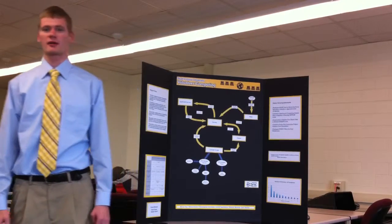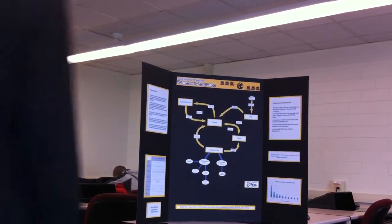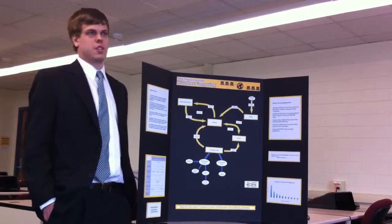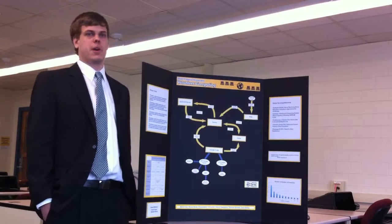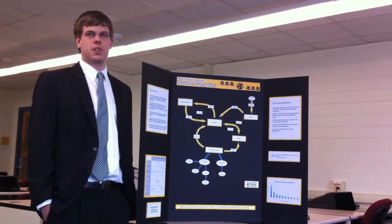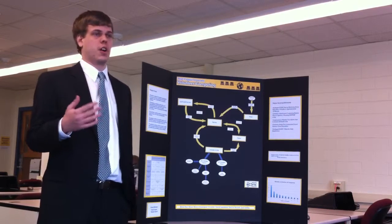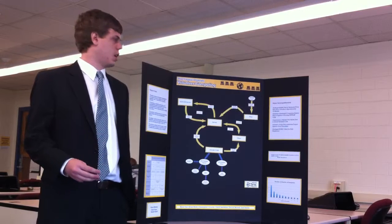Now I'll have Brian talk about MATLAB. For our project, we need to come up with a simulation to run on our system that will require a fair amount of processing power. We decided to go with a Monte Carlo simulation, which would run lots of random numbers, 50 million in our case, and return the results.